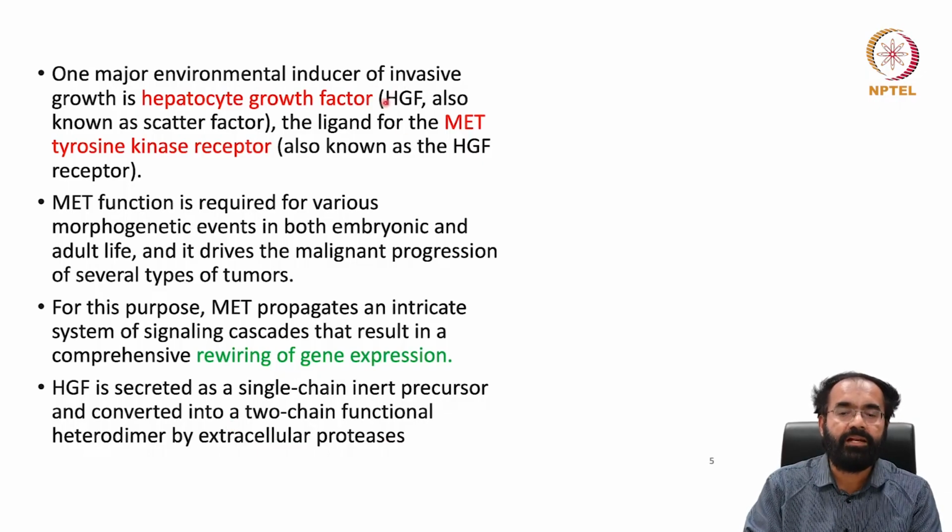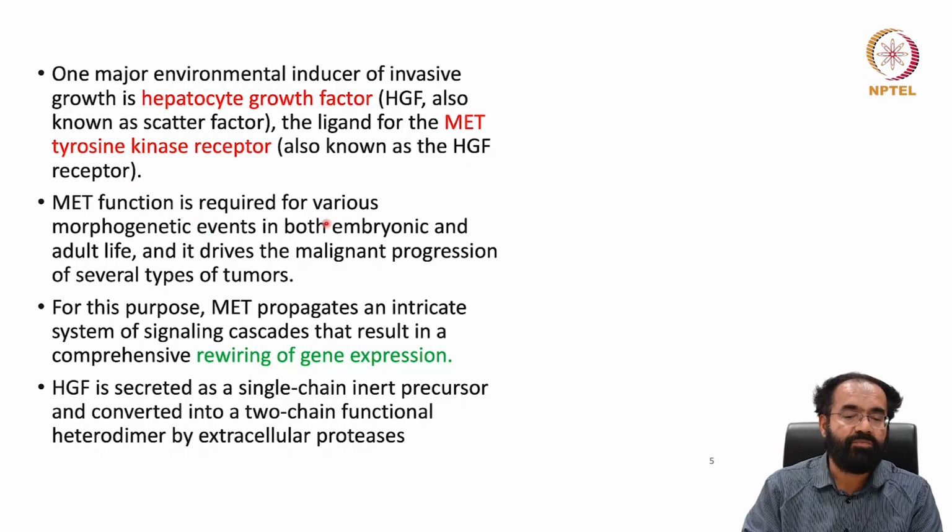One major environmental inducer of invasive growth is hepatocyte growth factor, HGF. We have seen this during liver regeneration, and it is also known as scatter factor. It is the ligand for MET, which is a tyrosine kinase receptor. MET stands for mesenchymal to epithelial transition. So the MET tyrosine kinase receptor is also known as the HGF receptor. So HGF can bind onto MET, which is a receptor tyrosine kinase, which can do kinase activity also, but it can bind to the ligand HGF also.